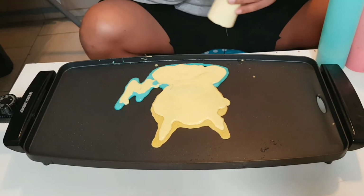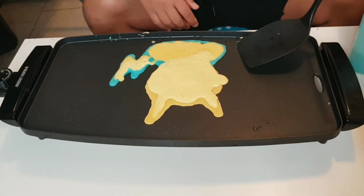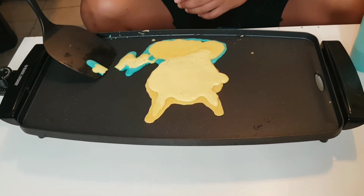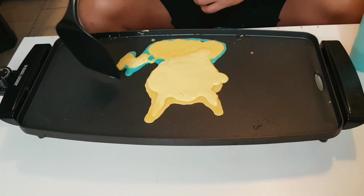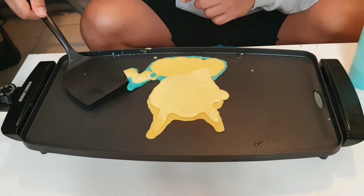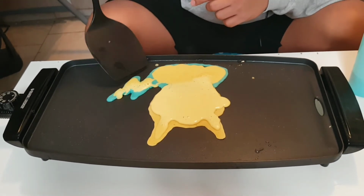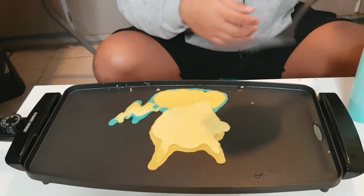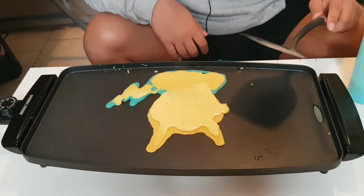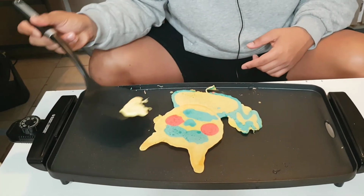Alright guys, now it's time to wait, to flip it. Madden touched it. Stop it, Madden. Oh! He's gone. We've got to wait a little more, to wait 100 minutes. I'm going this way. So big. It's not ready yet. Yep, so let's wait. Three. Yeah! Look at that.